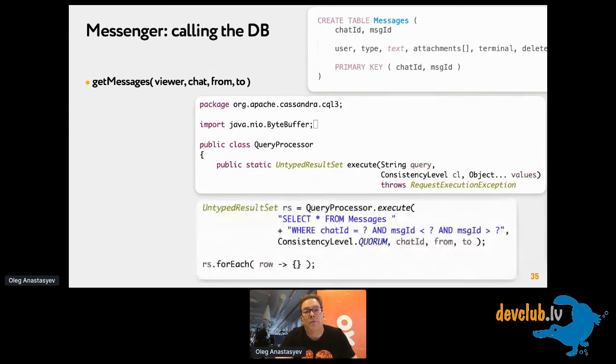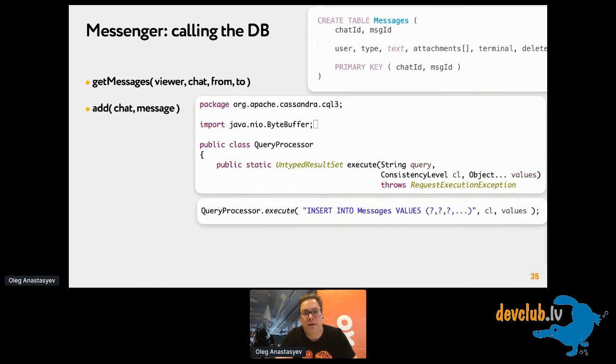implementation could be retrieved from the embedded database by this code. To add a message, a query like this should be executed, and this code is even a bit simpler than we could write using the original database library. Looking at the query partitioner further, one could find even faster ways of executing queries to an embedded Cassandra. It probably would not be so simple to show it on this slide, of course, but even this simple and slow code will be faster and more effective than query execution using the original client driver.